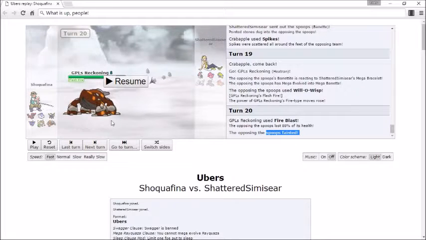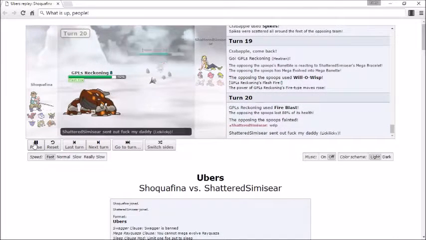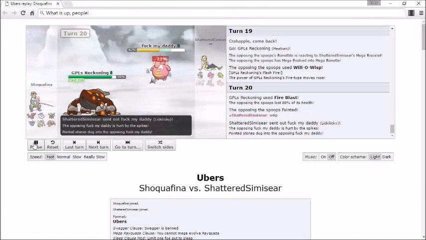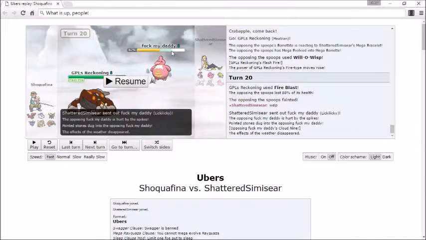I like that name, Spoops. To our Fire Blast. That's our first kill for Heatran this match, and it will not be the last. I'm going to spoil that for you guys. It's not going to be our last one with Heatran. He goes into his Licky Licky. You see how much damage that takes from the switch.